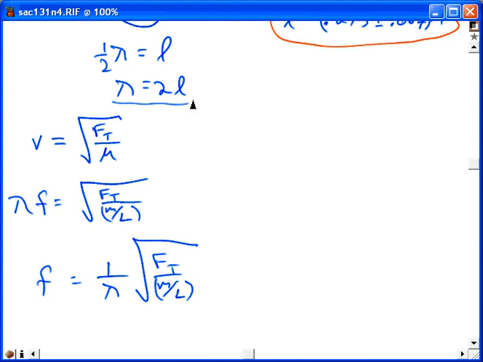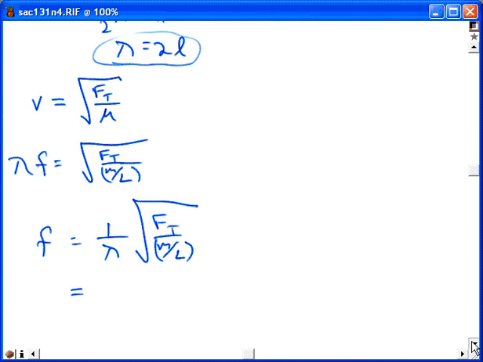But we just found the wavelength lambda to be given as 2l. So I can say f is given as 1 over 2 little l times the square root of f sub t divided by m over L.